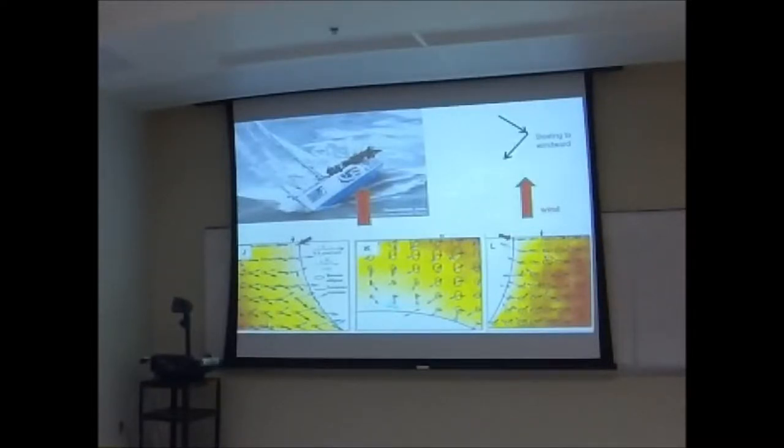You can take a sailboat, and the wind is going this way. You can sail into the wind. It's called beating to windward. You can come to about 45 degrees. So how can it be that the wind is blowing this way, and you can sail into the wind? No, you can't. It turns out if you think enough about it, you can watch it happen, and you can actually figure out the physics.